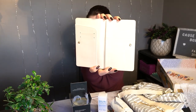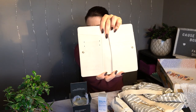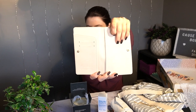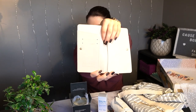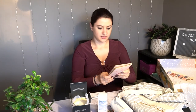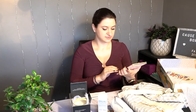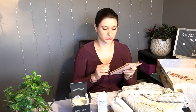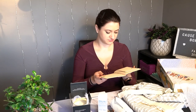It has this big opening. It's a fairly large size wallet. It has a couple pockets on this side, a couple pockets on this side, and it has a pocket in here, and pockets over here. I like the outside of it. It feels really nice. I would say it feels like a European style size wallet because their bills are usually shorter and a bit wider. But I'm gonna have to read on this. What is a travel wallet? I think a travel wallet is any wallet because, you know, it travels with you.